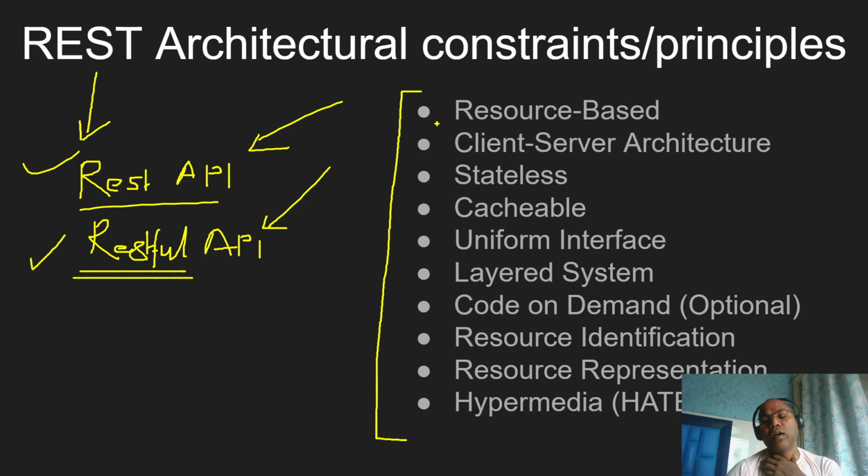then you can say we are building a RESTful API, because REST is the architectural style. They have just given these constraints and principles. While implementing this REST style, we can say RESTful API or REST API. Okay, so let's here build the REST API or RESTful API. Both are the same thing, but you can say RESTful is more strict toward the REST architectural constraints or principles. A REST API can relax some of them.